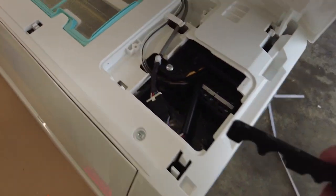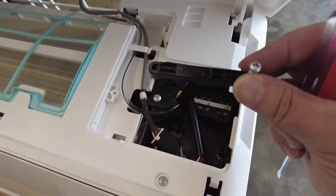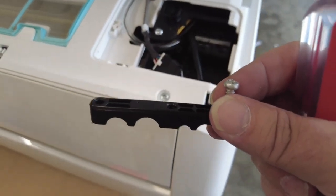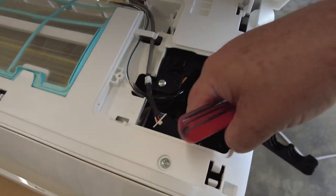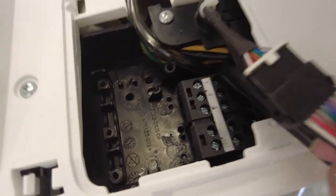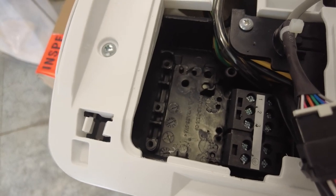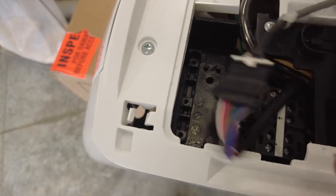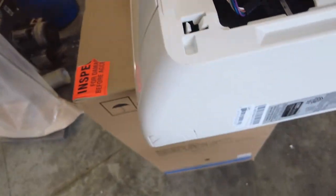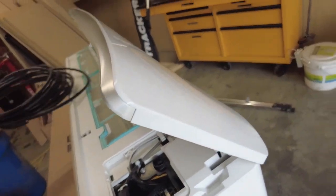And also, I removed this little guy, which is this strain relief. Hopefully you can see it there, kind of hard, black on black. It has three screws on the top. You can see the one that's still remaining, down in this hole there at the bottom. I'm going to run my cable up through the back and then bring it out the top, strip it down, and wire it up. Now the back has a strain relief on it. I'll tilt this up so you can see it.